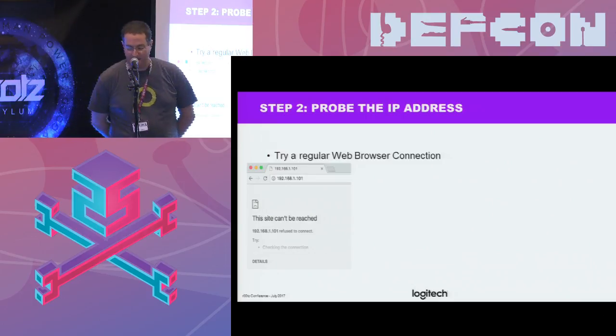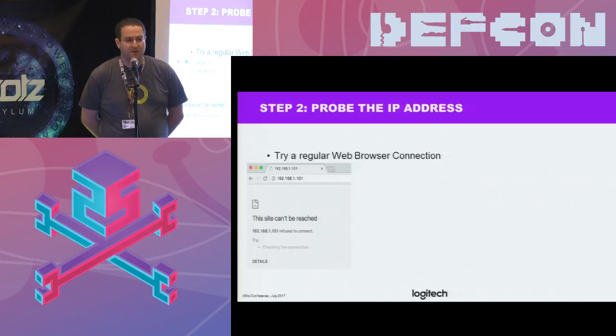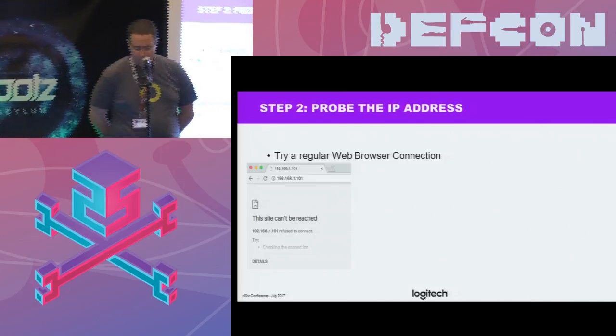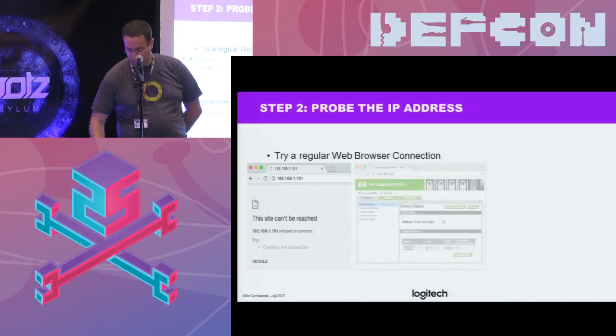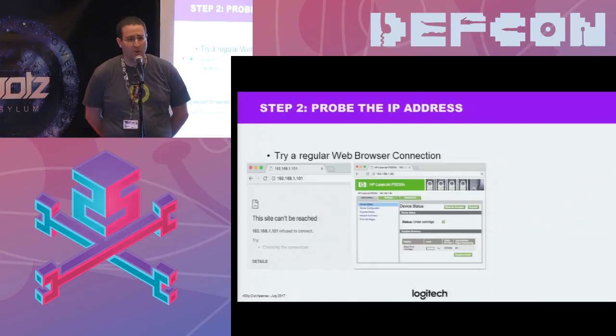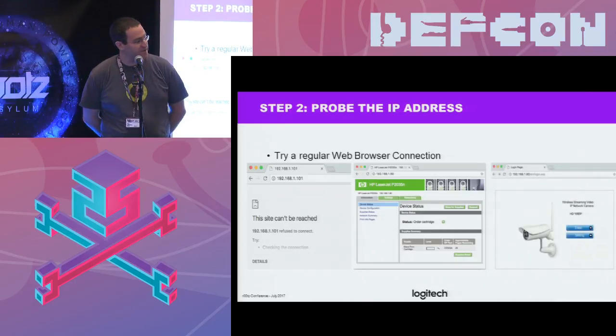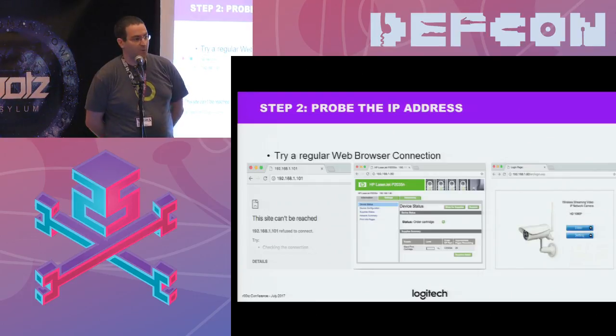The first step that I like to do is take the IP address that you've discovered and plug it straight into a web browser. If we get the screen that shows up here, this means that the camera, or whichever device it may be, is not running a local web server. Nothing on by default on port 80. So let's try one of the other IP addresses that we found. This device is running a web server. Something comes up in Chrome when I plug its address in. In this case, I found my LaserJet printer at home. Not really what I want. That's a talk for another day on how to hack printers. One of the other addresses that I found via auto discovery was 192.168.1.80. I pull up its web page address, and suddenly I have what looks like the web login for a security camera.